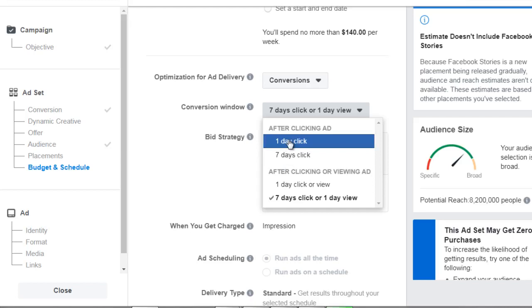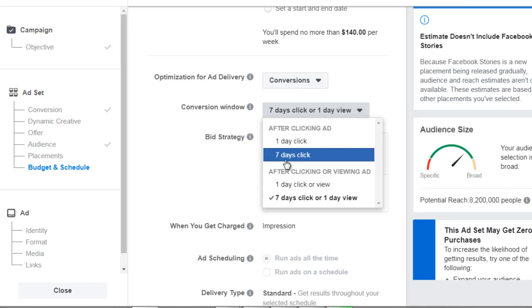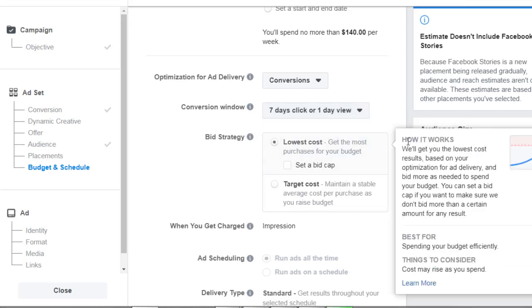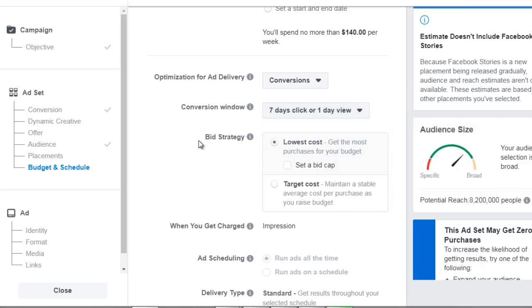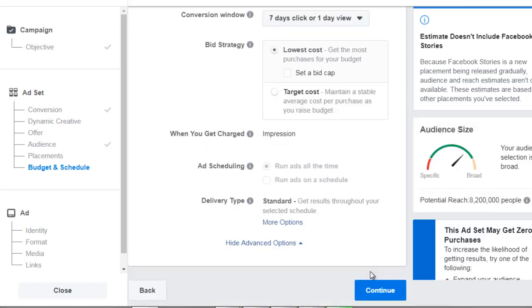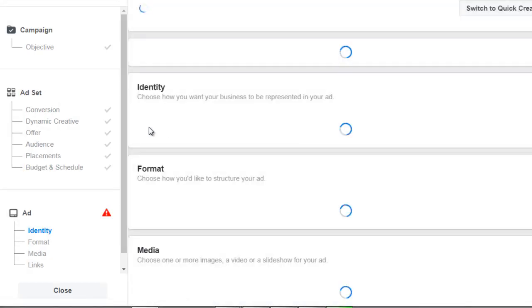Basically, in essence, usually you choose 1-day click if somebody clicks through to your ad and they make a purchase. If it takes them a long period to click through, then you want to do 7-day click. Now you can read more about this and how it works over here. So next thing we want to do is click Continue. And that's it. So now we have created our ad set.